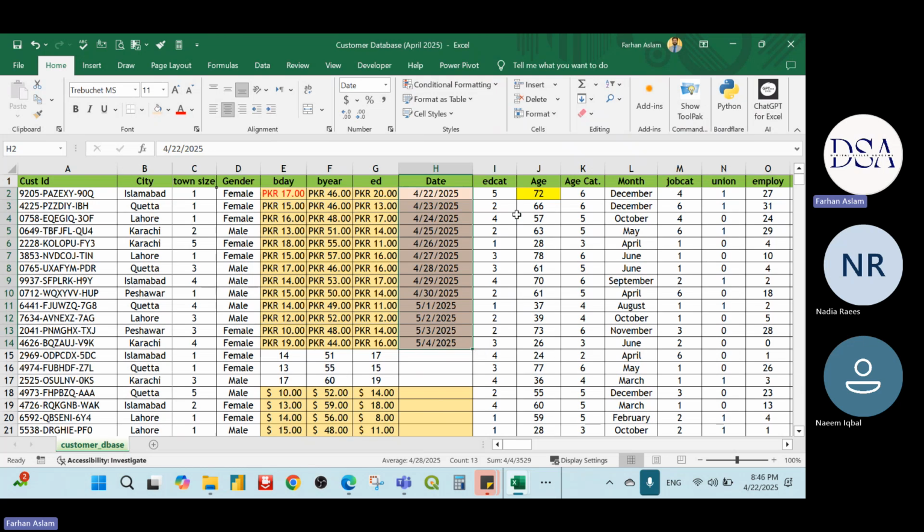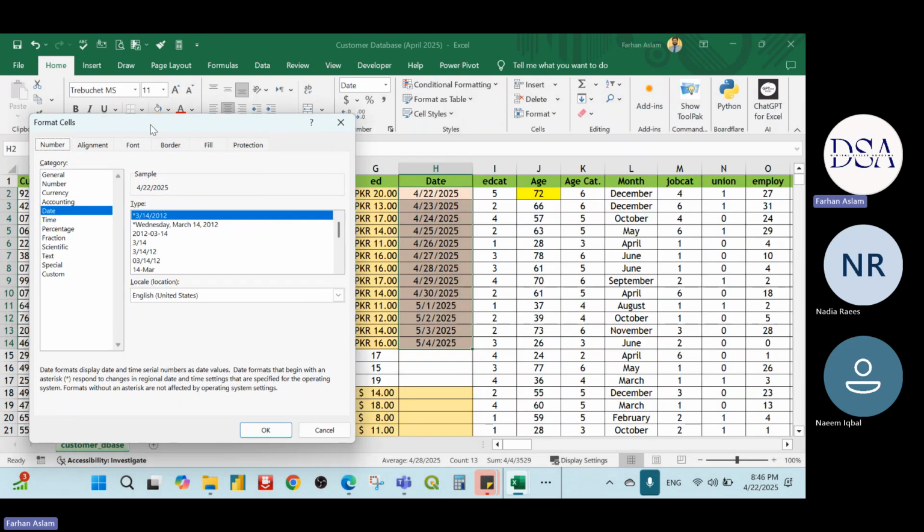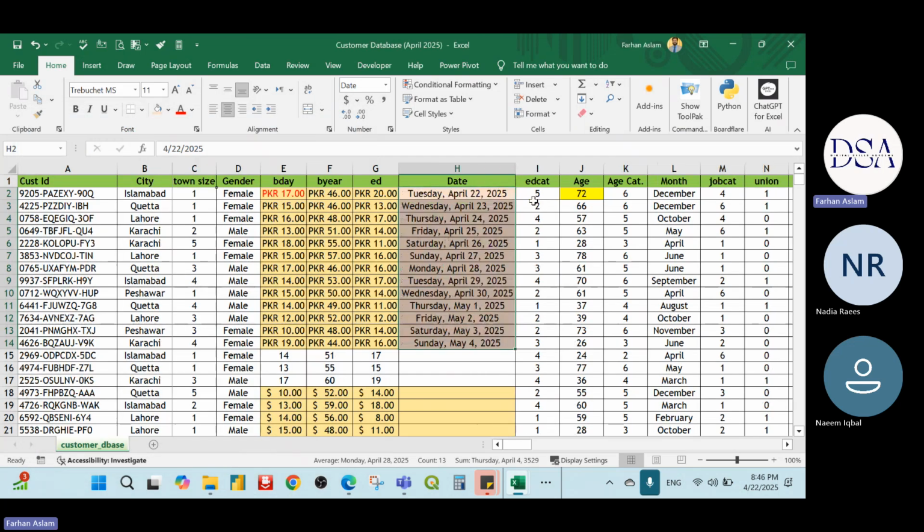If you click on this list, you will find there are different patterns regarding date. So we can pick any of the patterns according to our wish. So for example, if I want to mention the date with the month name and so on, I'll be picking this value, and you see we have a detailed date pattern.